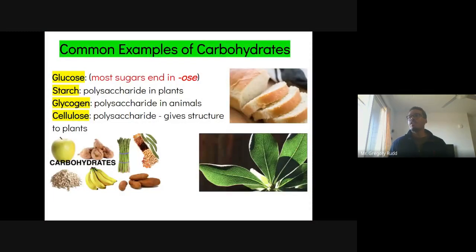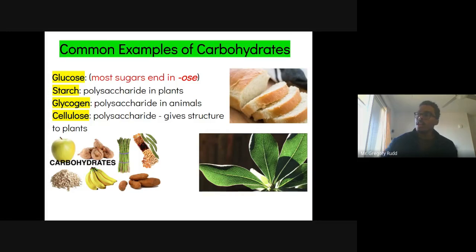Moving on. So here are your examples. Remember, we want to memorize those 4 things about each of our organic compounds. We want to know what they do, what the function is. We want to know what they're made of, so what its monomer is. We want to know what atoms it's made of, and then also we want to have some common examples. We want to know what examples are.